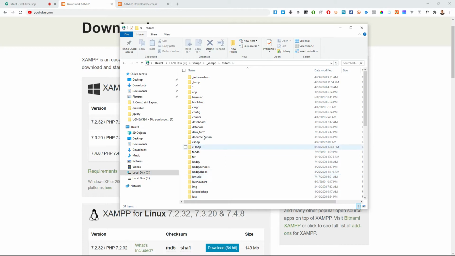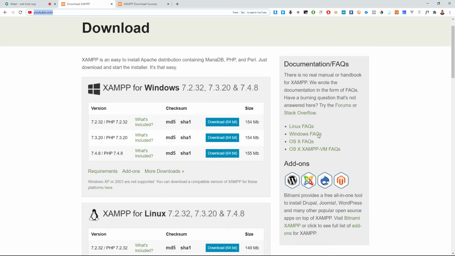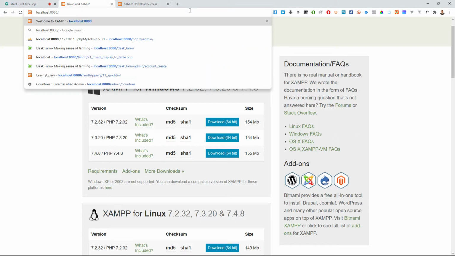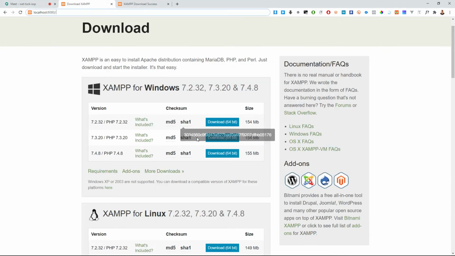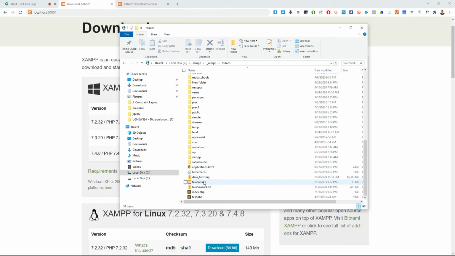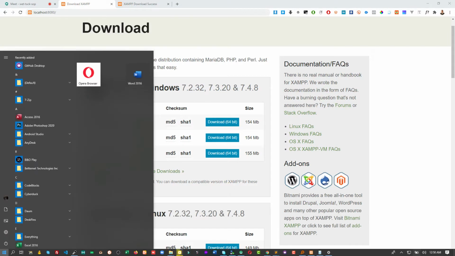Now, to access anything that is here in htdocs, we need a link, and to get that link we use the link called localhost. So if I put localhost, I'll be able to access my files. But before we put the localhost, we need to start the Zamp itself. Otherwise, if I don't start Zamp on my server, it will not be able to work. So to open Zamp, I'll just simply come to start here.